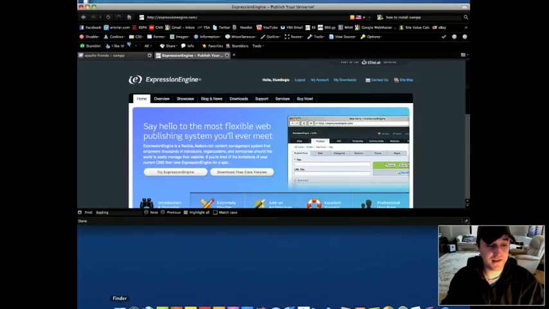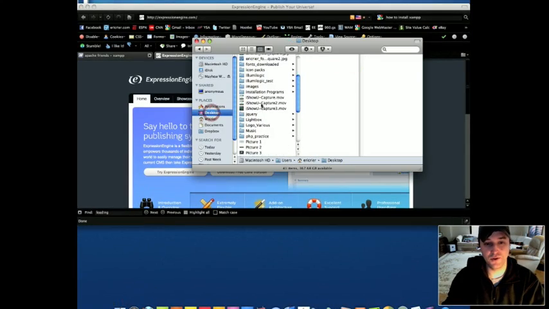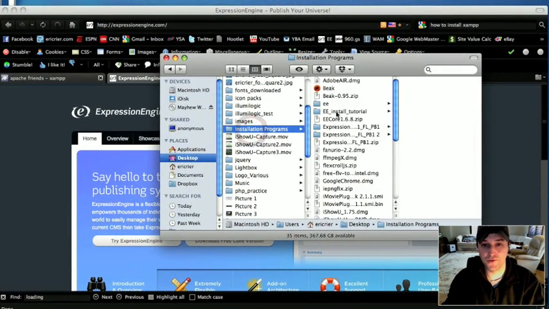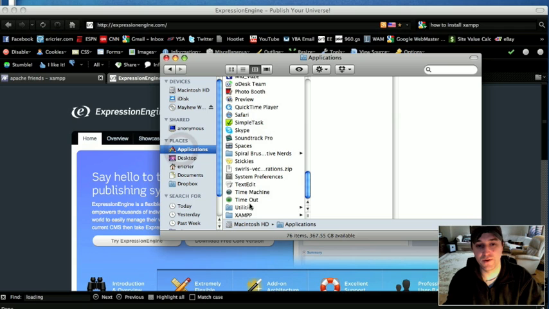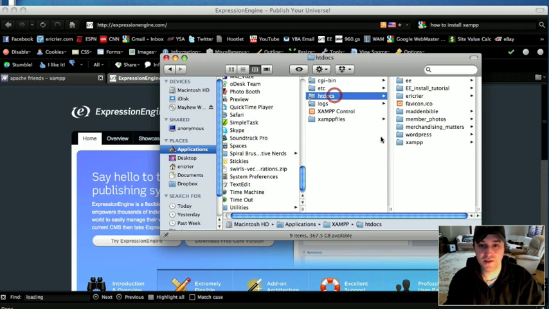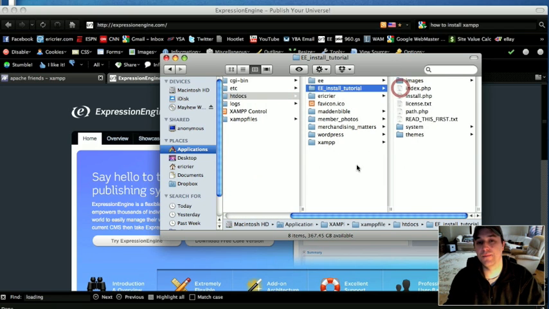Now, the next step is to go and find your unzipped folder for your tutorial, and don't select all of the individual files. We're going to be copying all of these over to the XAMPP server. Copy the main folder itself. So let's copy that and go over to our XAMPP directory. Now the way XAMPP works, everything is hosted in this htdocs folder. So I've already gone ahead and pasted the install tutorial folder in the htdocs folder, which is also in the XAMPP directory.